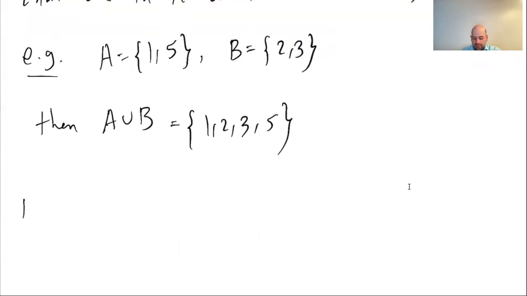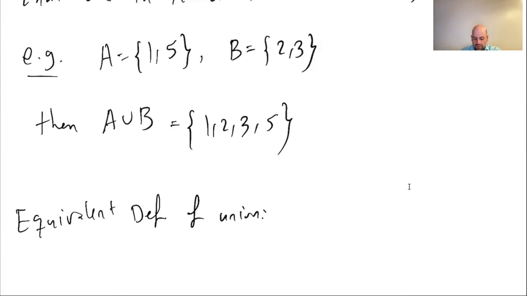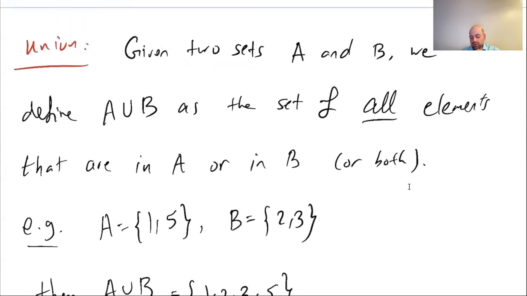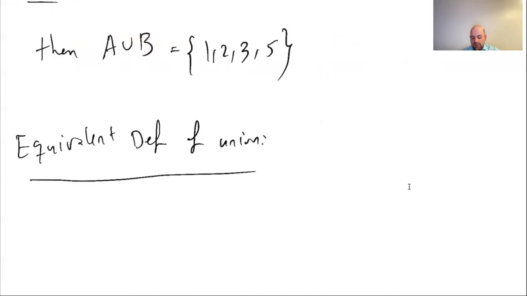All right. Now mathematically, say an equivalent definition of union. We can also define union with the language that we learned in chapter 1 for logic, conjunction and disjunction. We saw that in the definition we had "or", and from the logical perspective, or means disjunction. So I can say A union B is a set of all elements X such that X belongs to A, disjunction, X belongs to B.